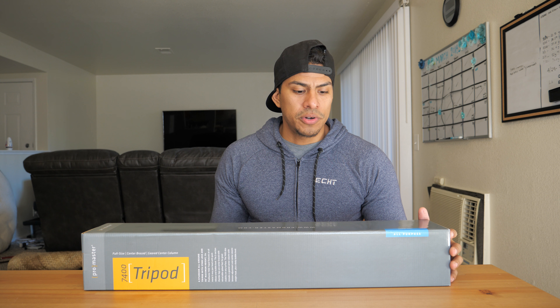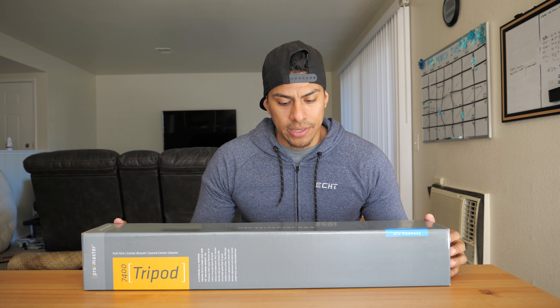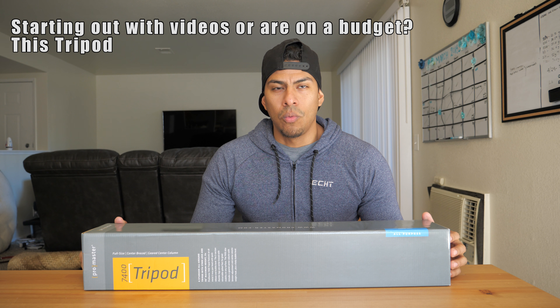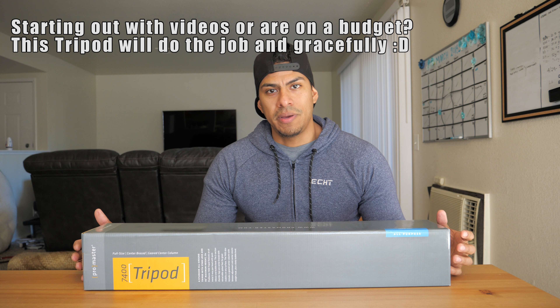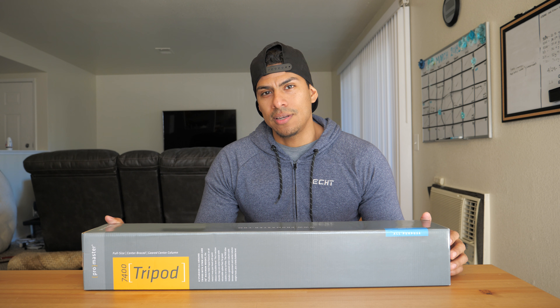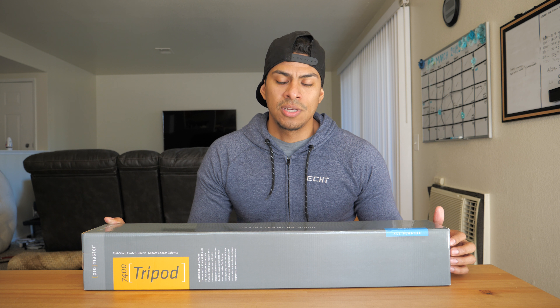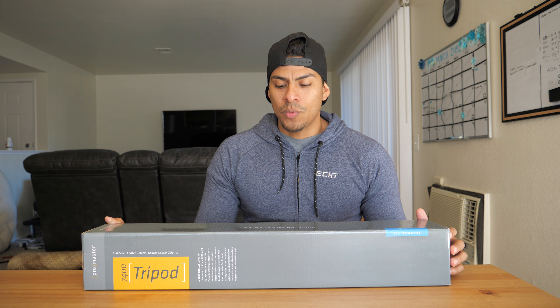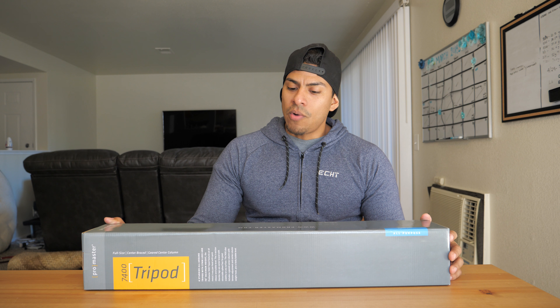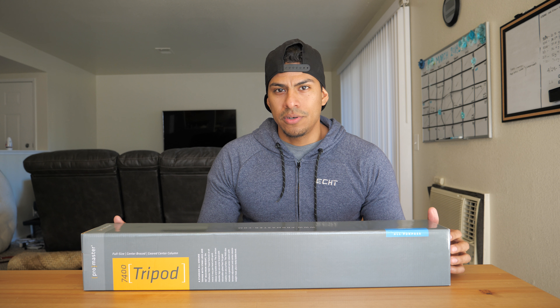Moving forward, I'll start with the experience with Mike's Camera. I got a really good deal — a very affordable tripod. It's kind of one step above standard or basic. The brand itself is kind of like Target if you were to compare it to some of the other tripods you get in bundles — more like a Walmart or Dollar General type brand. So I'd say this is like a Target, a little more upper class in terms of tripods.